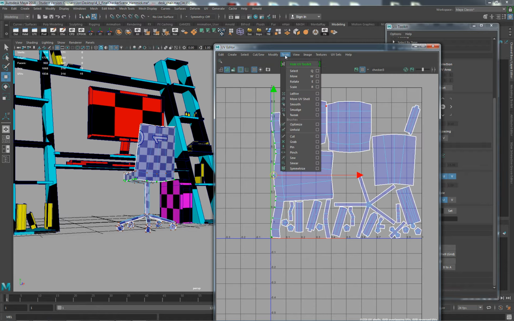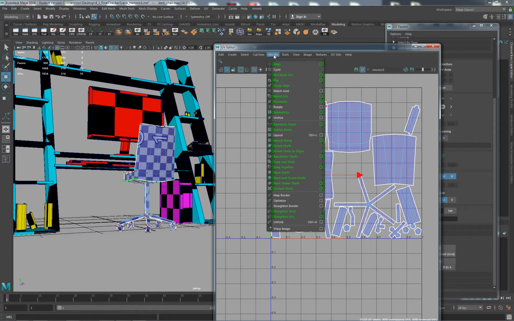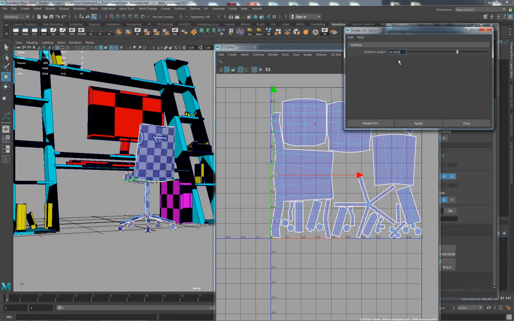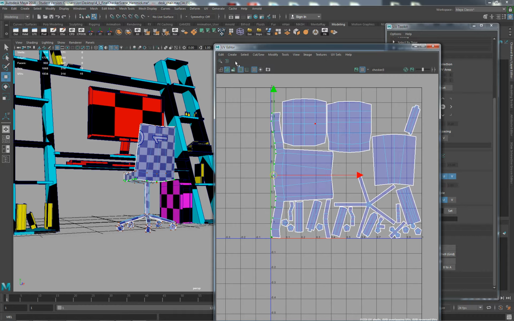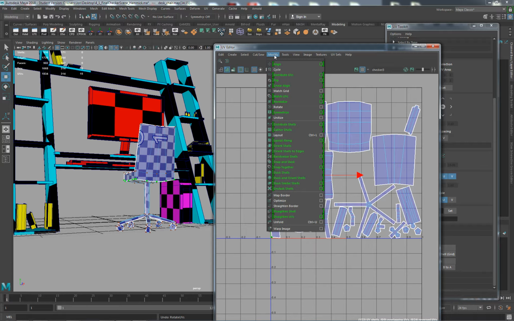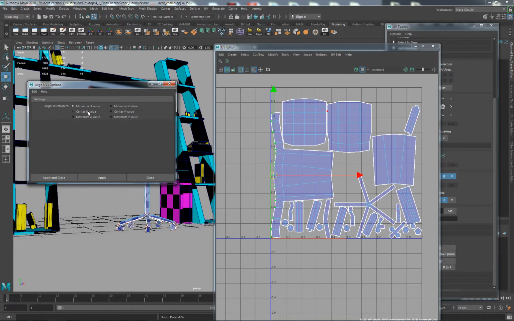So let's see if we have those in here. Tools, align, no line there. Just trying to see what is available to us. I wonder if the rotate orient shells, nope. Yeah, here's a rotate. Maybe that's the options I need, except it's giving you an angle. That's kind of annoying. Well, I guess that's one option there. So align, here's the align tools, but now you have to go in here. Oh wow, this is really difficult here.